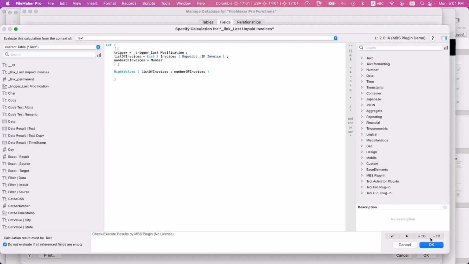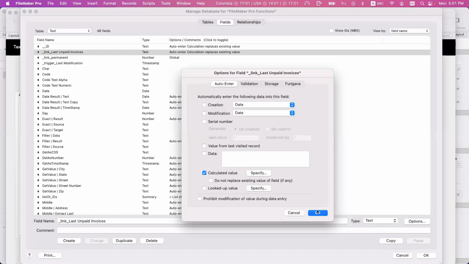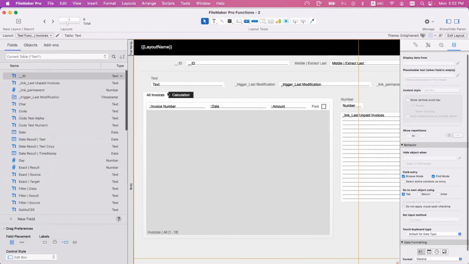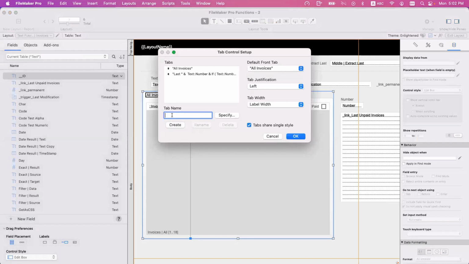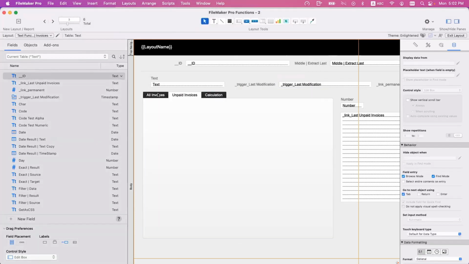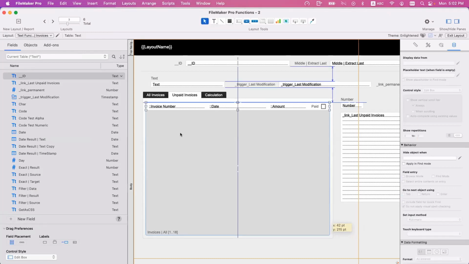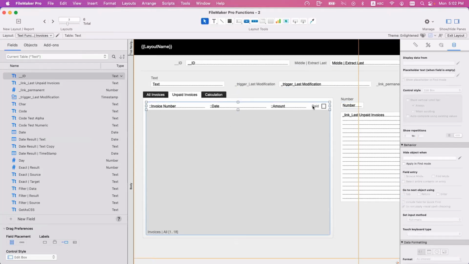So now my relationship, I'm taking those because now I have a relationship that shows me all, right? Now here I can come and add unpaid invoices, right? I don't need that.